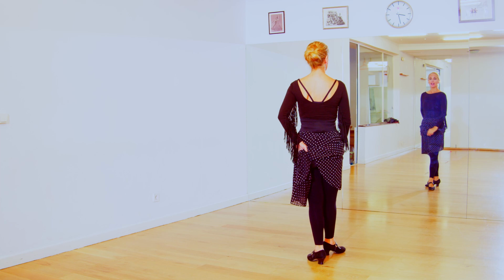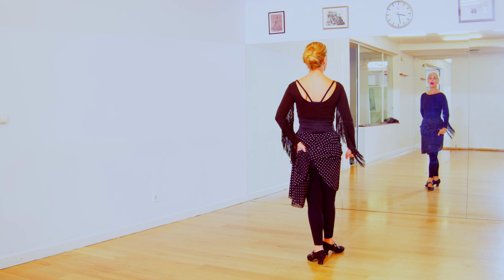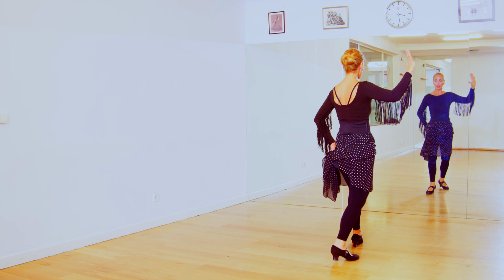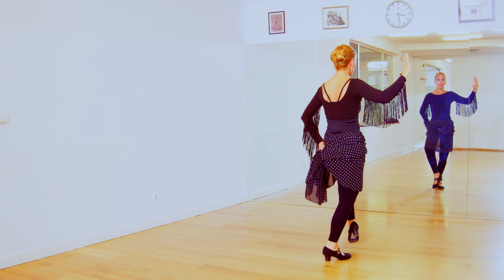We are going to start, remember, with your left leg and with the paseo. One, two, E. Front, feet together, back, kick, back. One, two, three, four, five, six. Five times. And the last one. One, two, three, four, five, six.